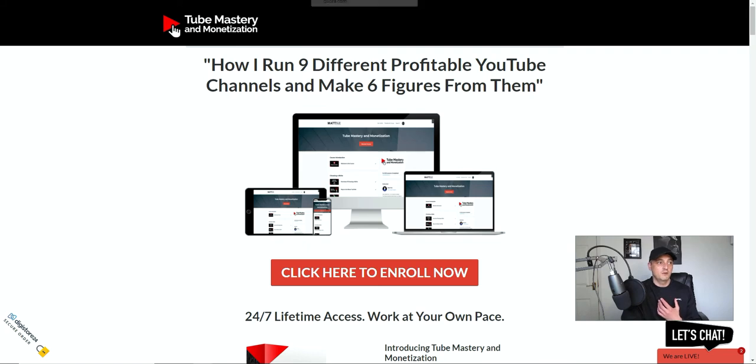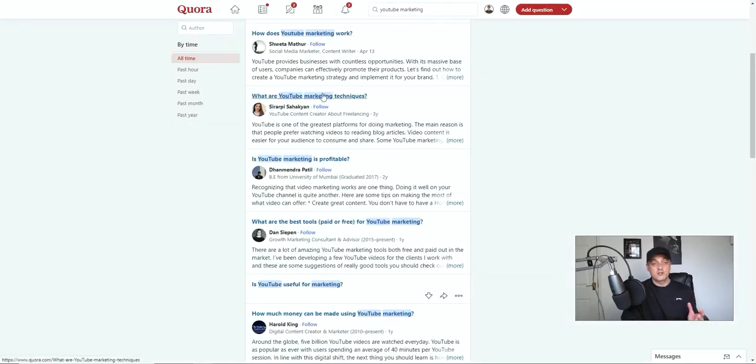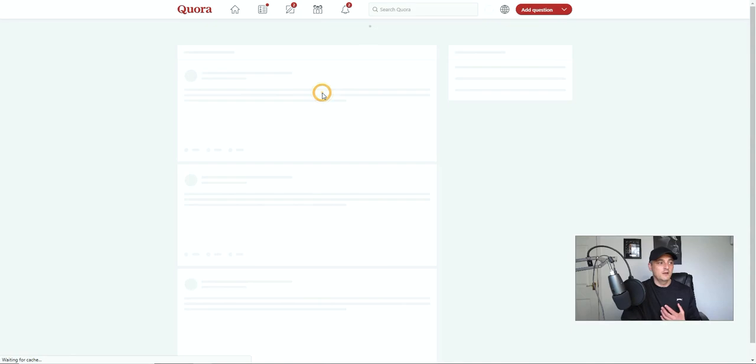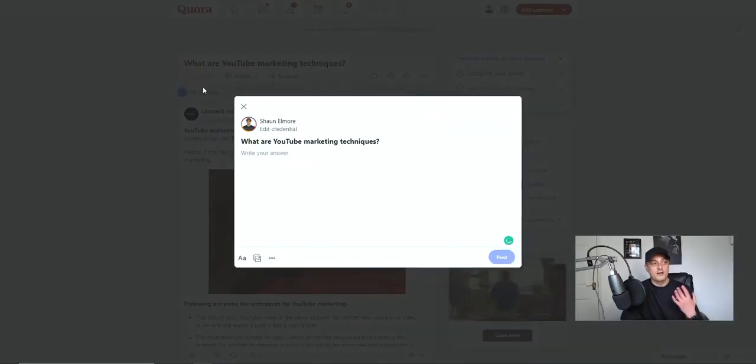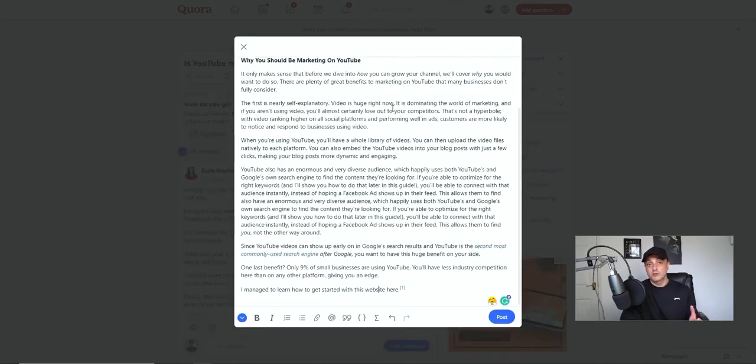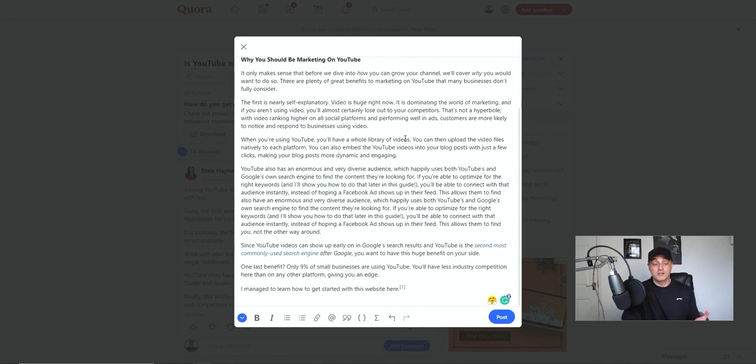So effectively, we want to go into Quora, choose the questions that we want to answer. We basically click on answer the question, so we want to click on answer, and then we take the article that we've rewritten, or we've basically truncated and rewritten so it's concise. We've added some images from Pexels. You paste that in here, and once you've done that, at the very bottom and throughout the article, if you wanted to, you want to tell them about the resource that's helped you. If you're in a diet niche, lose 10 pounds in 2 weeks, or if, for our example, this has helped me begin my YouTube marketing.